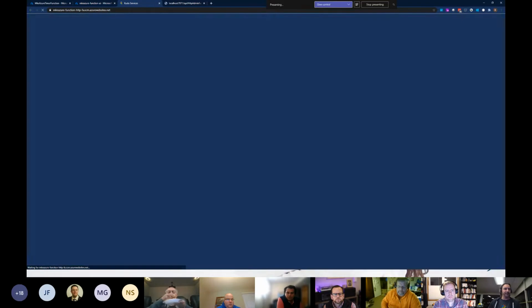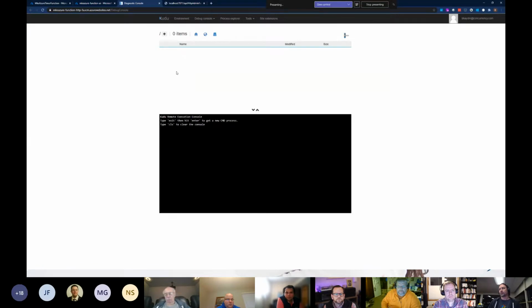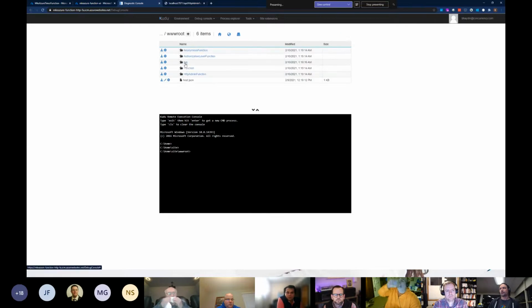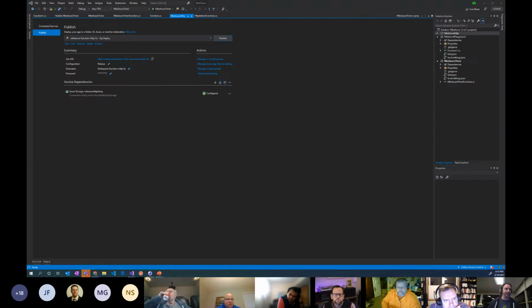Maybe as that's loading. It's this host.json file. It's the same file that's in Visual Studio, so that might be the fastest way for me to get to it.